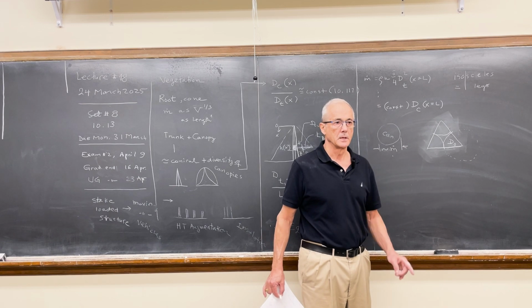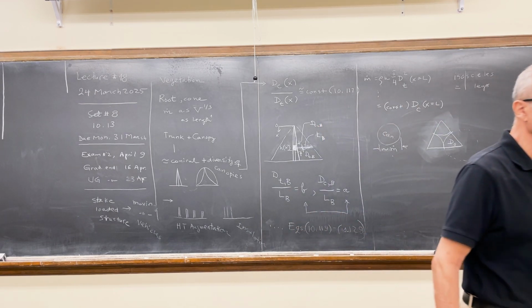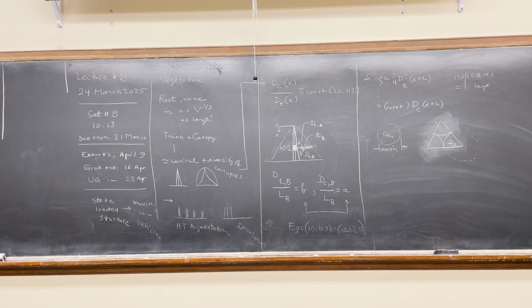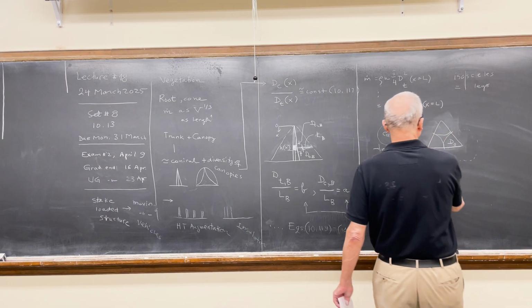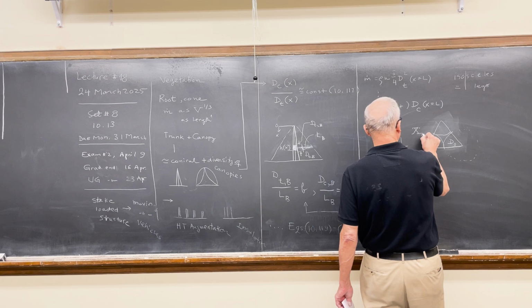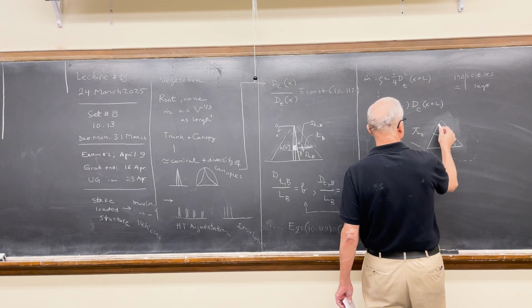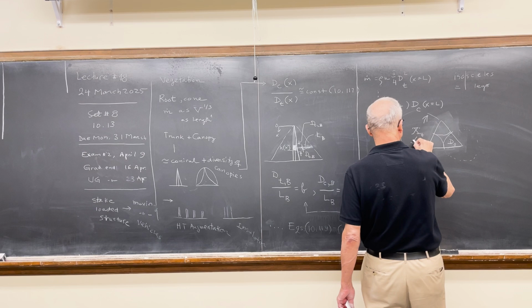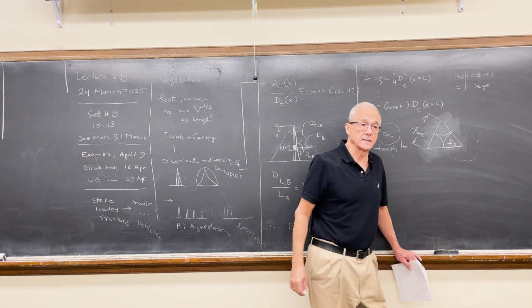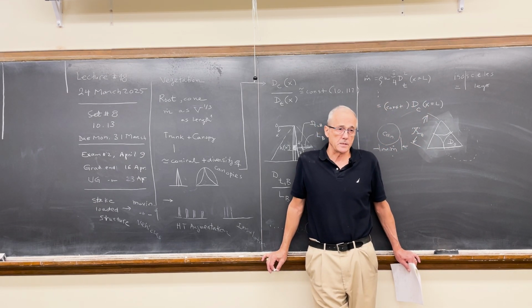I'm a bit confused by the right-hand drawing, where the trunk is. Look, I'm modest. Instead of looking at the forest, I'm looking at an element of it, from the assumption that the forest is a patchwork of elements shaped as equilateral triangles. And on one of those elements, of length scale capital X sub t, meaning triangle, I'm now planting or imagining the presence of trees of multiple scales.